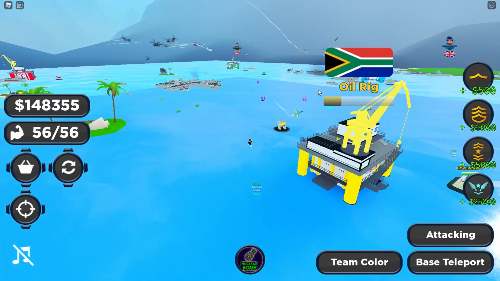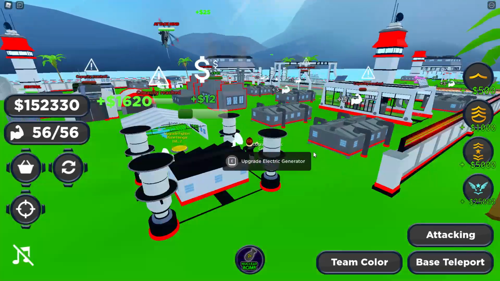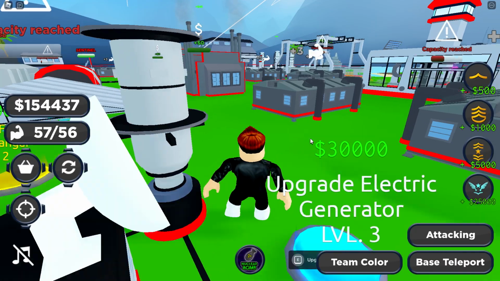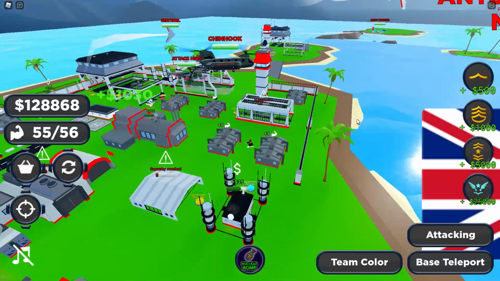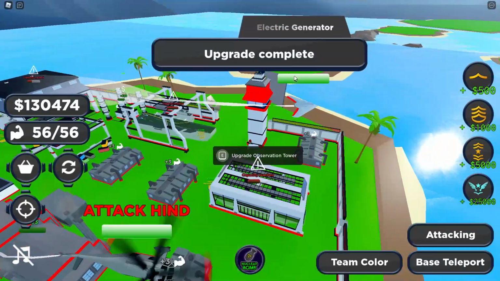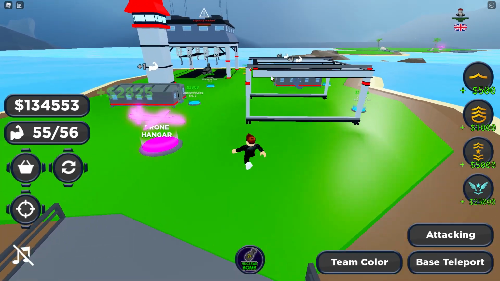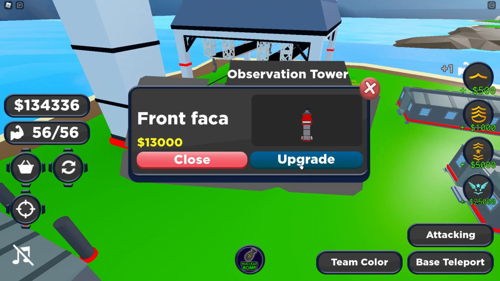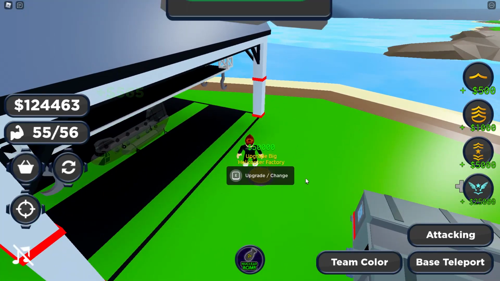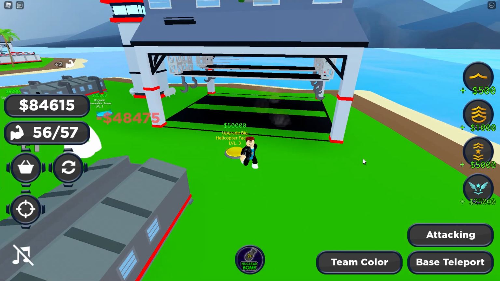Oh yeah, you know what? Base teleport. Let's go back. We got a lot, okay? We have a lot. We're gonna upgrade the electric generator. We're gonna go over here. We'll do this crazy 50k upgrade. Upgrade housing. Upgrade observation tower. Go upgrade. Big helicopter factory.